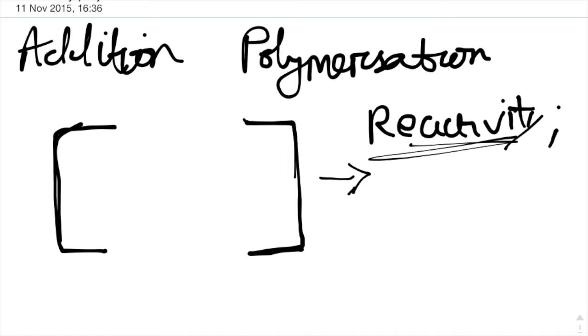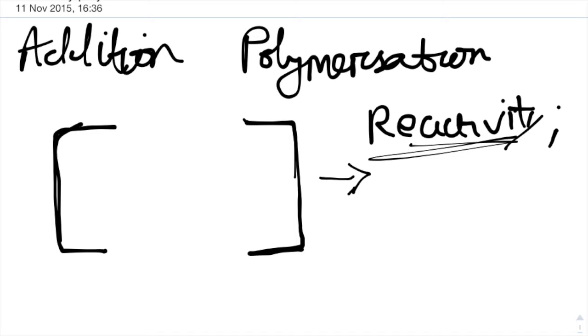Hello and welcome to a chemistry video on polymers for AQA chemistry. There's not too much to go through, it's just basically a knowledge topic, so I'm going to run through what you need to know. You have addition polymerization and condensation polymerization, which we're going to go through both.